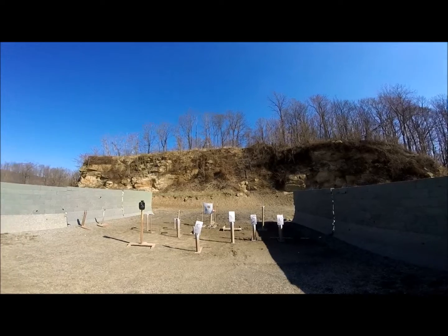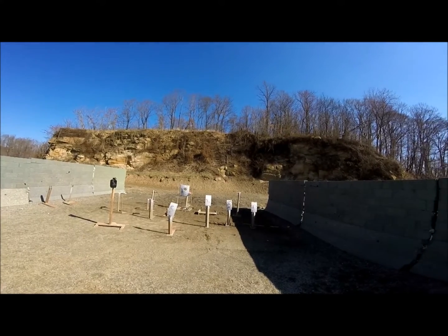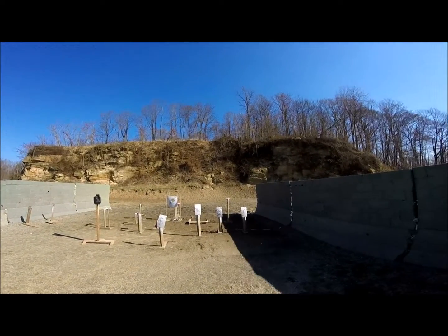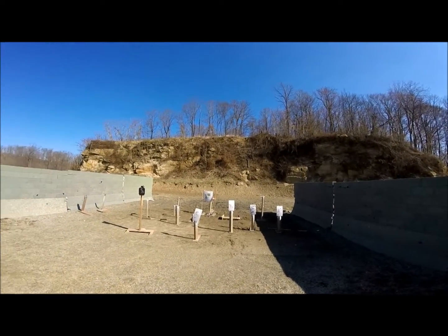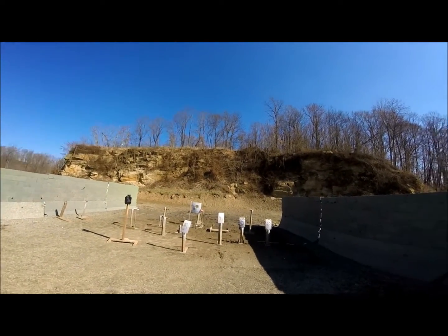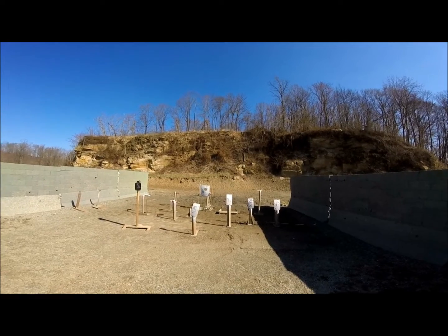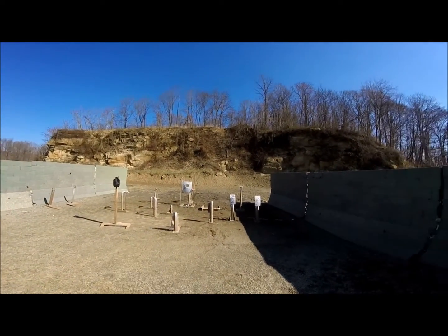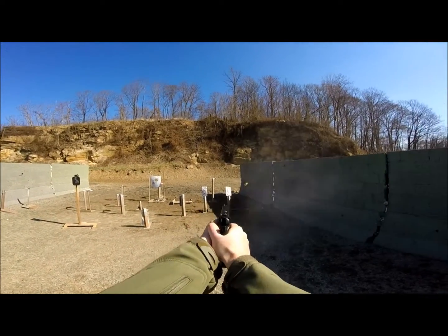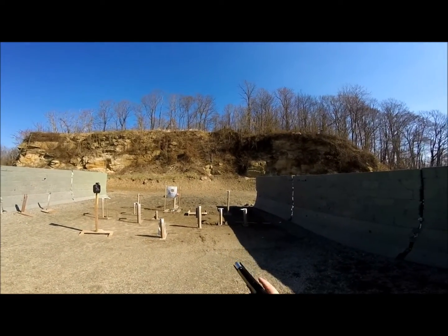Okay, so we're going to do transitional targets here. Got the four lined up here, and I'm going to double action first shot. So I'm going to hit him, then him, then him, to do a left and then do a right. We are going to run in double action on the first shot. Probably just going to take my time here, as quick as I can shoot accurately. Bad guy number 1 was still standing. He had to get some more.